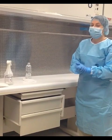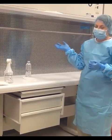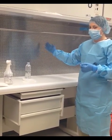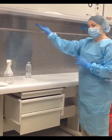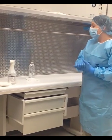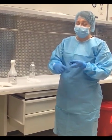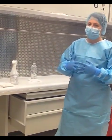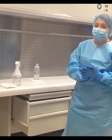Now we are at our laminar flow hood and getting ready to prepare our products. Before we can do so, we need to talk about cleaning. This is a non-hazardous hood where the airflow is horizontal — the HEPA filter is on the back and the air flows horizontally towards me. In hazardous flow hoods, you will see a vertical HEPA filter coming from the ceiling and flowing vertically down. We need to make sure we are cleaning before each shift. If you have ongoing batches, we need to clean at least every 30 minutes, and also re-clean if something spills or becomes contaminated.